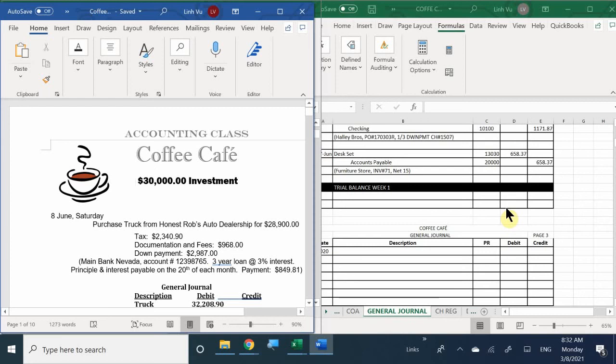So again, if you are using the Excel sheets, we are continuing on with the same exact worksheets, except today, depending how far we get, we might be able to take a look at inventory. So that's another worksheet that we'll have. The same three we're going to be taking a look at are your journal, your ledger, and your subsidiary ledger, with the addition of the inventory worksheet.